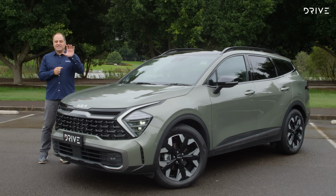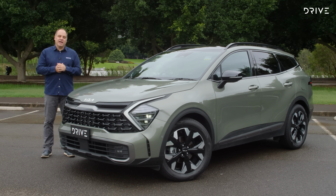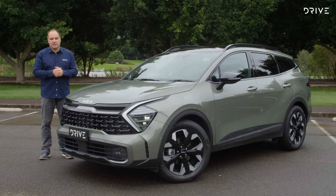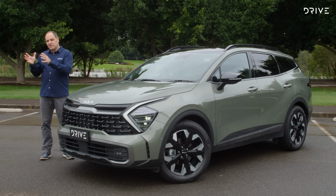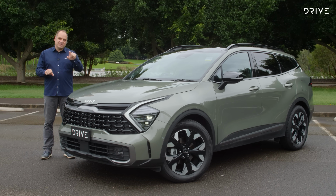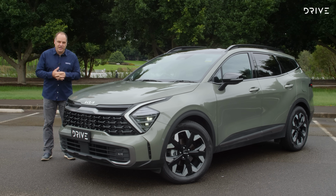This brand has done fantastically well of late, and it's two on the trot, remember, because of course our 2021 Drive Car of the Year was the Kia Sorento. Who can argue with medium SUVs? Last year it was a large SUV, this year it's medium. These segments are the segments that Australian buyers are spending the most time researching and the most amount of their hard-earned money on. These are, and we say this a lot, the default family vehicles for Australians in 2022.